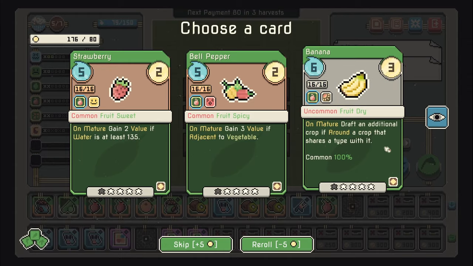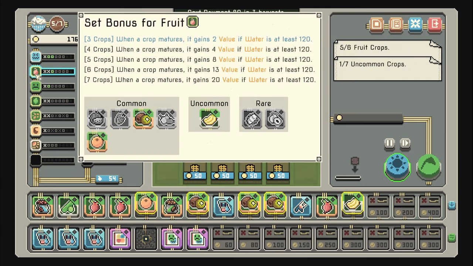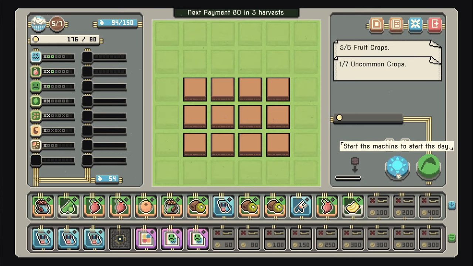On mature, draft an additional crop if around a crop that shares a type with it. Interesting. Well, we do have a lot of fruit. And actually, fruit could be our third secret synergy, right? Because we have quite a bit of fruit. Let's see here. Yeah, we've got the first set bonus for fruit. Oh, this is an uncommon plant though. So that was worth it.